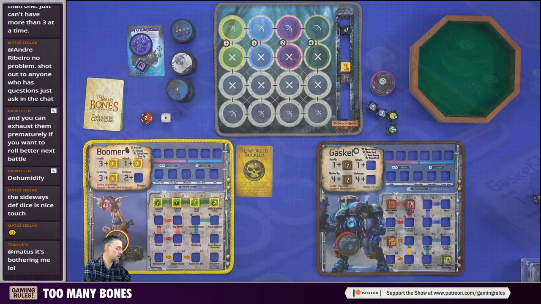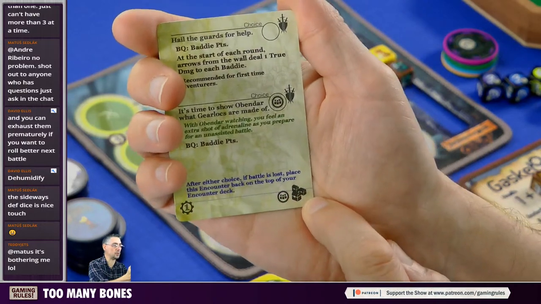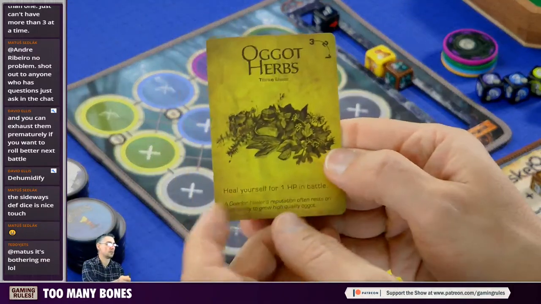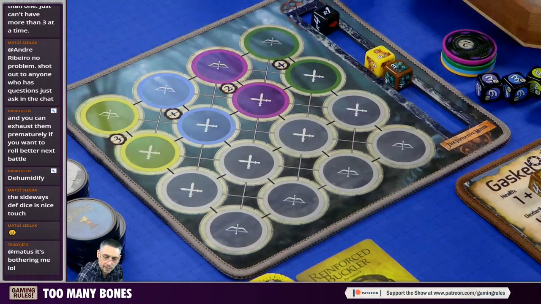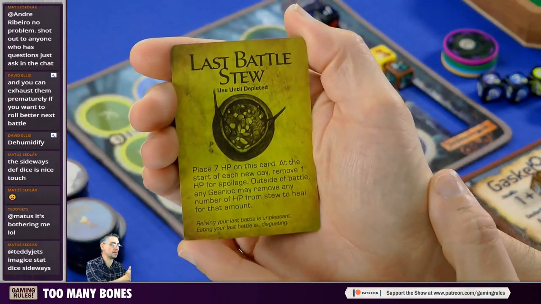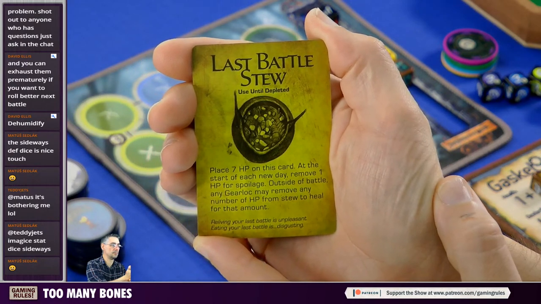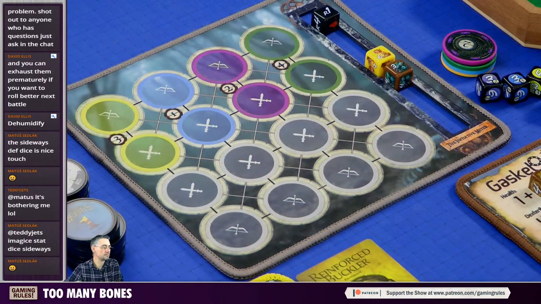We gain a training point because we chose that one, and a training point and a loot each. So two training points and a loot. I'll get my loot first. I've drawn some Ogot herbs. Okay, that's all right. And you've drawn Last Battle Stew. Interesting. That's probably one I shouldn't eat.